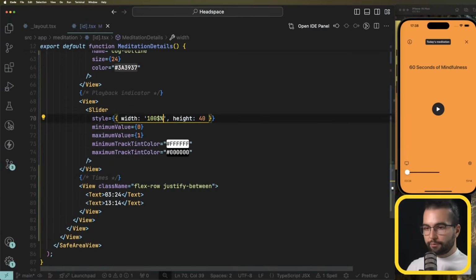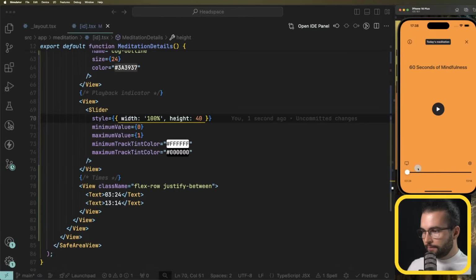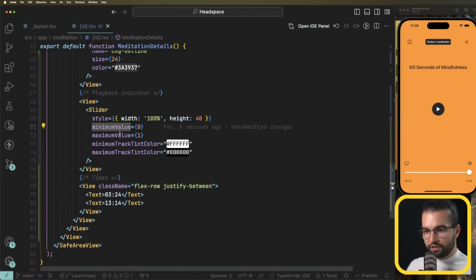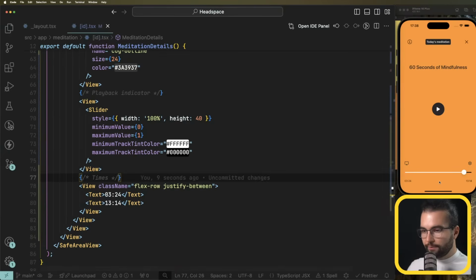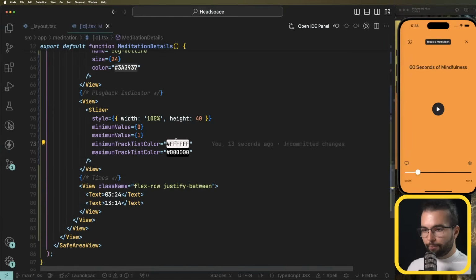Width should be 100%. Height 40 is 40. Why 40? I don't know. Minimum value 0, maximum value 1. That's good. It can go from 0 to 1. Minimum track tint color, that's the background, right?